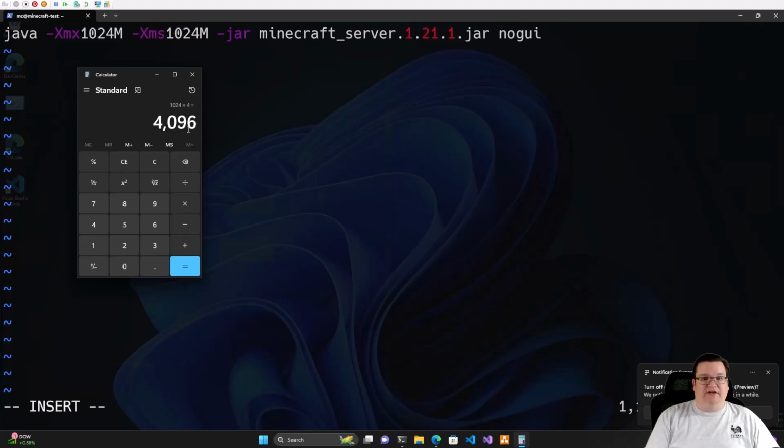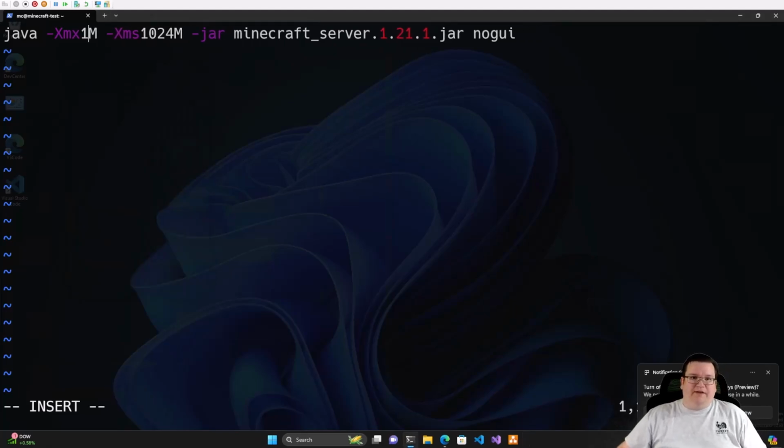This is 4096. So you could take that 1 gig. How many gigs do you want to use? If you want to use 6 gigs, then multiply it by 6. If you want to be like me and do 4, because maybe you only have a 6 gig VM, or maybe you have an 8 gig but you only want to use half of it, that's perfectly fine. I recommend for Minecraft a minimum of 2 gig personally. The newer systems need a little bit more memory, so I recommend you do something like that. But for this example, we're going to do this 4096.